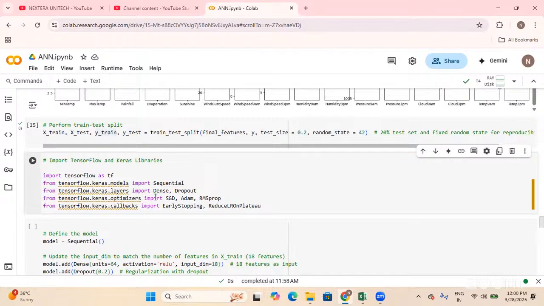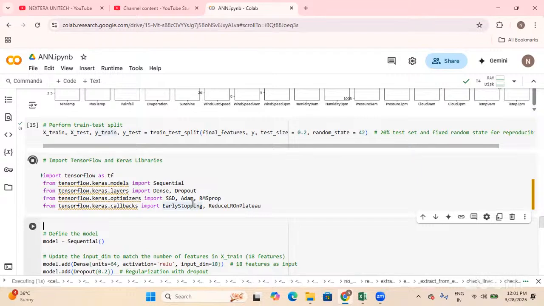For that purpose, I'm going to import SGD, Adam, and RMSprop as the optimizers. Then I'm also going to import some callbacks like EarlyStopping and ReduceLROnPlateau, which is nothing but reduce learning rate on plateau. We'll discuss the purpose of each and every function as part of the steps. So it's under execution and done.